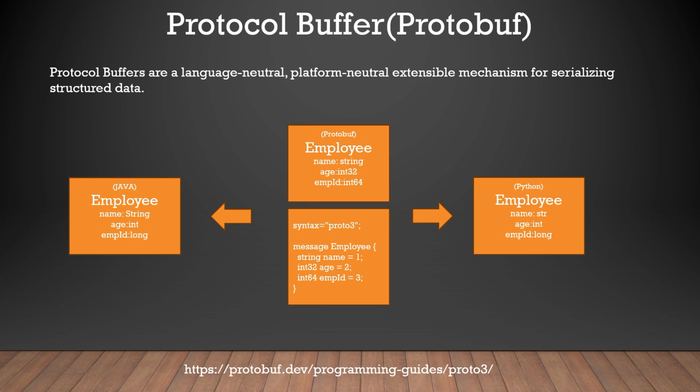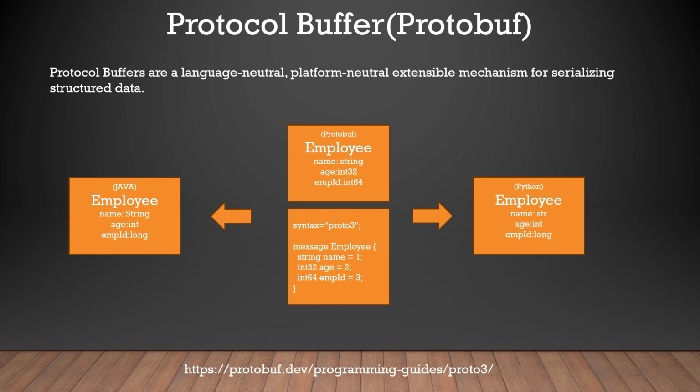Protobuf is an interface definition language. Protobuf has its own data types defined. First, what we'll do is we'll create a protobuf file. The protobuf file we'll create with a .proto extension. There we'll mention the syntax, that is which version of the protobuf to be used. Then there are so many configurations. For this example, we can see that we have a message employee. Message means we are defining a data structure there. Protobuf has a type called string, name is string, and its order is 1. That means it is the first field. Then int32 age, that is the second field. Employee ID is int64 and its order is 3. That is what we define in the protocol buffer.